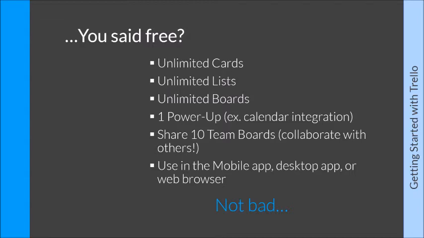With the free version, you can also share 10 team boards. So in Trello, if you're working with other people, you can create a team, and then you can create boards that are associated with that team. So with the free version, you only get 10 boards. You can also use Trello in its mobile app, in the desktop version of it, or in the web browser. So it's not too bad for free.